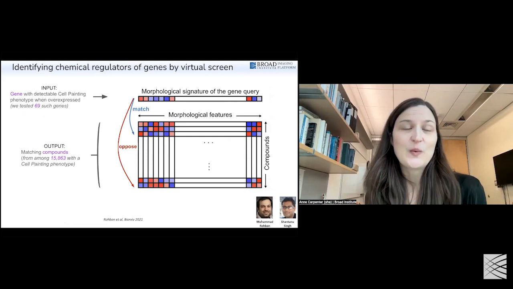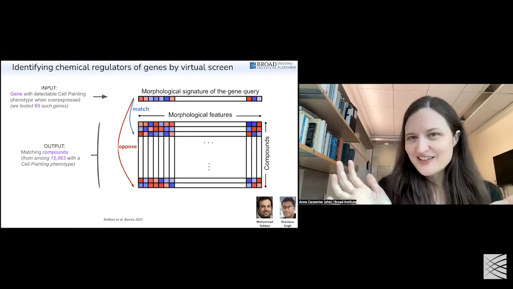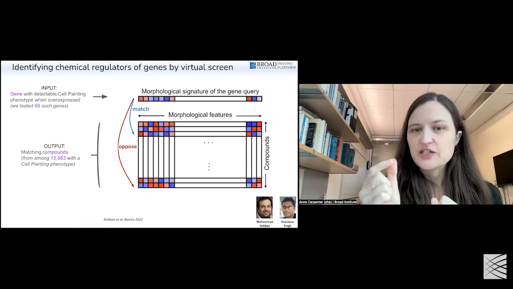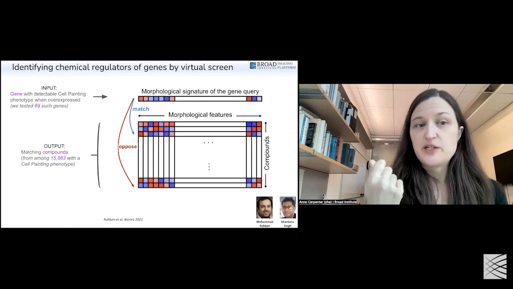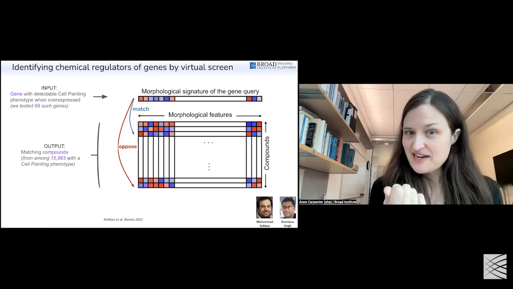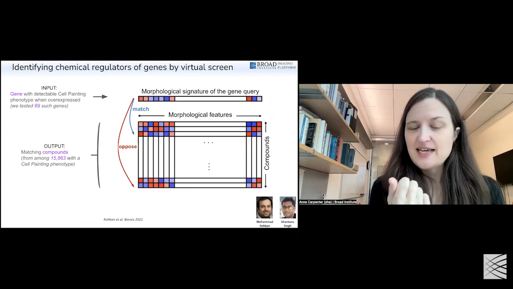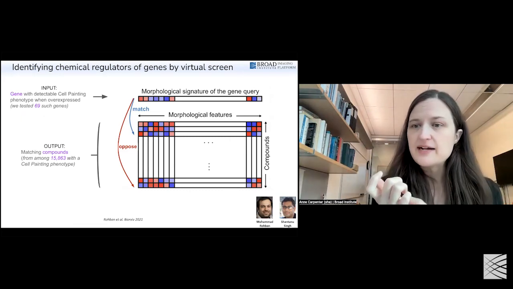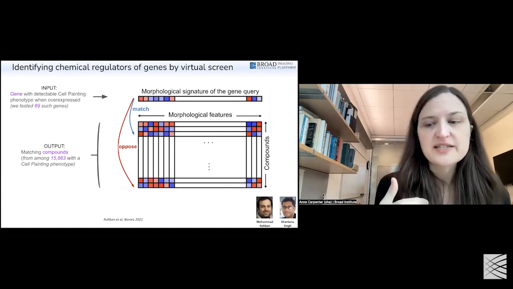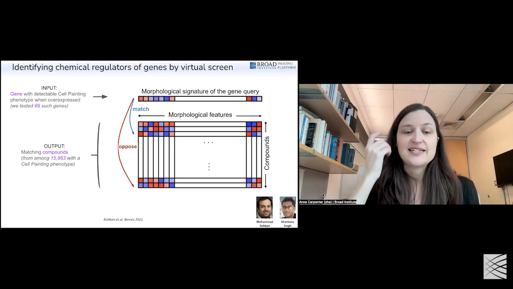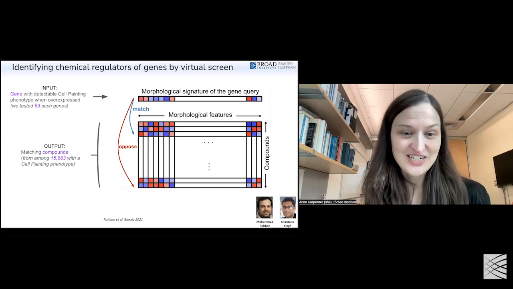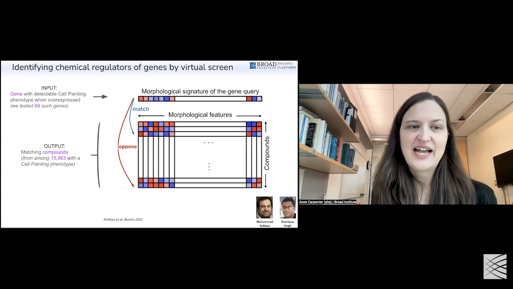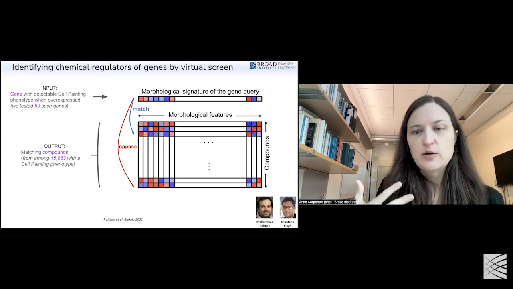All right, so let's say that you've profiled a lot of genes, you have a particular signature, a particular morphology that's induced by your gene of interest. Wouldn't it be nice if you could just immediately translate that into drugs, into compounds that are able to either mimic the activity of your gene or oppose the activity of your gene? And it's a little bit of a long shot kind of project, but we gave it a try anyway, where basically we're carrying out a virtual screen.